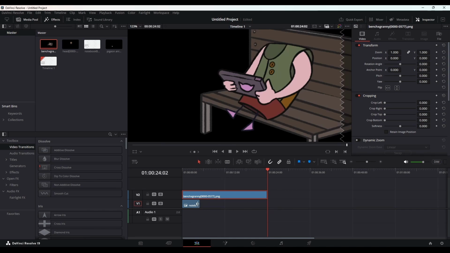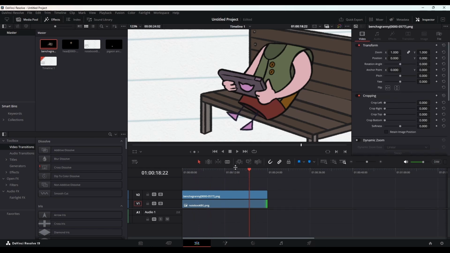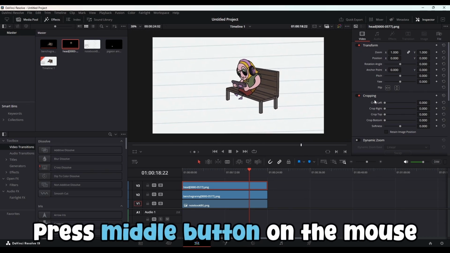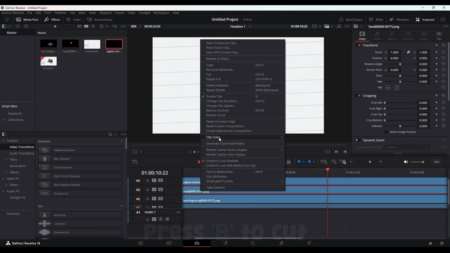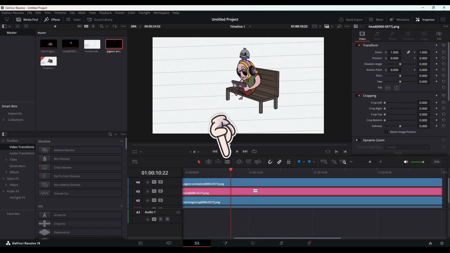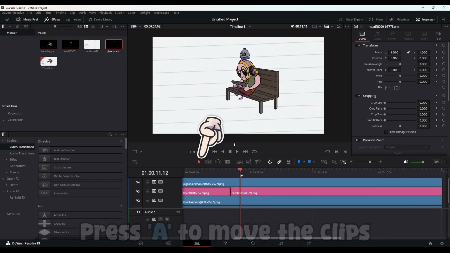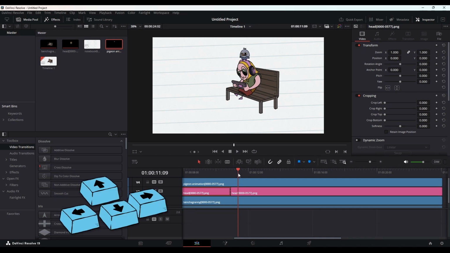After we have imported all of our animations and the background, it's time to sync the granny head movements to the bird. Before we go there, here are some shortcuts I'm using. If you press the middle button of the mouse, you can move around the timeline. Also, there's a shortcut for the cut tool in DaVinci Resolve, which is B. It's that small razor icon over there. If you want to use the arrow tool to move instead of cut, press A, which is that icon over there. To move your marker one frame at a time, you can press your arrow keys on the keyboard.